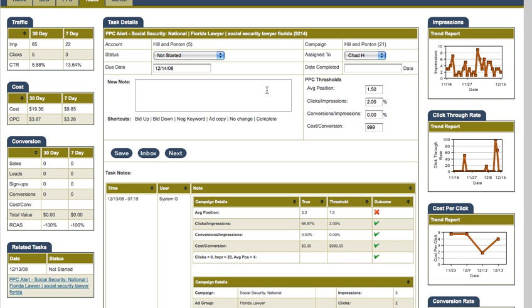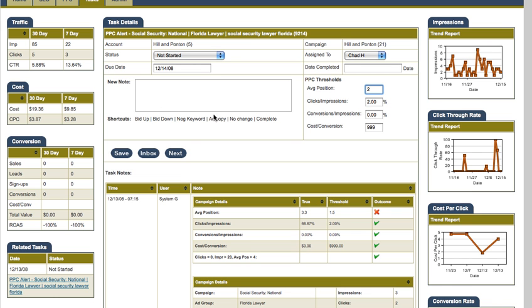So for this particular case, I need to decide whether I should try to increase the bid price or potentially adjust my threshold. And in this case, I might say that our click-through rate was actually okay, and it's historically been okay. So maybe we would adjust the threshold so that tomorrow it might only look for anything higher than a position 2 would be okay, or maybe even a 3.